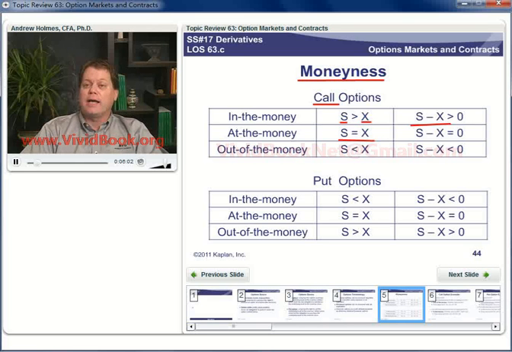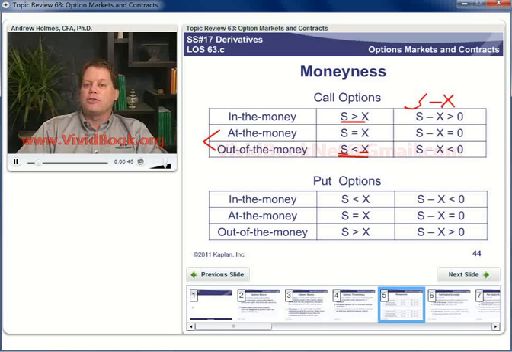So if S minus X is greater than 0, then there is going to be a payoff to the option. And of course, if we have the other situation, where S is less than X, so we have the right to buy something for $25, it's actually only worth $20, well, we're obviously not going to exercise that option. Even if we wanted the stock in our portfolio, we wouldn't exercise the option and buy it at $25, we'd just go in the market and buy it at $20. So an at-the-money or out-of-the-money option has a zero payoff at maturity. If we're talking about call options, if S is greater than X, then the payoff at maturity will be S minus X.